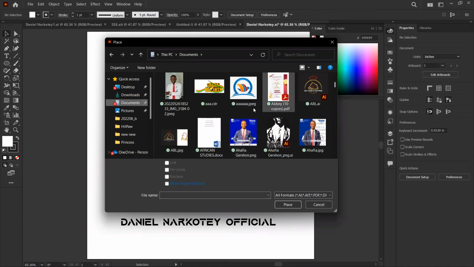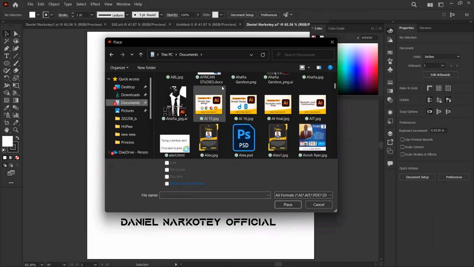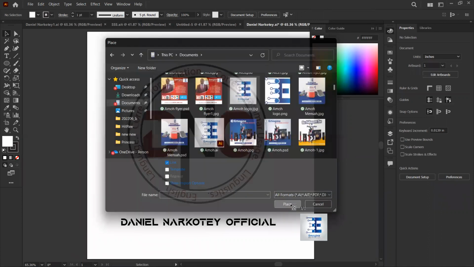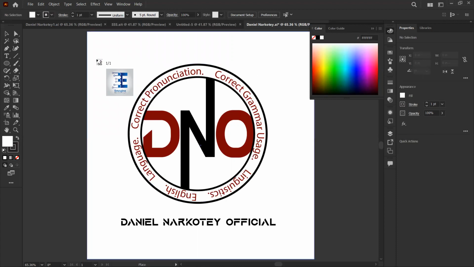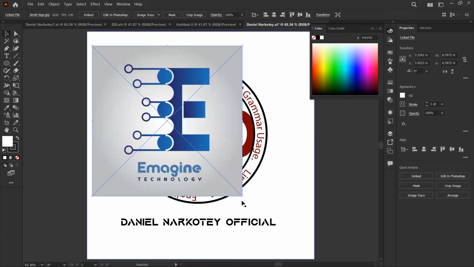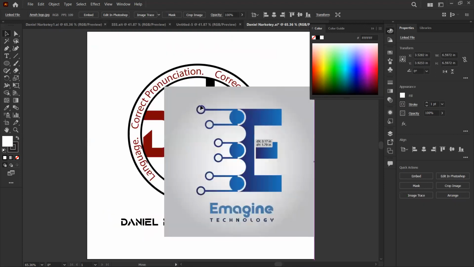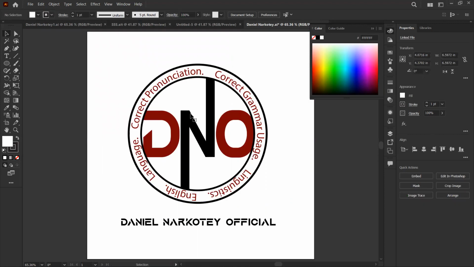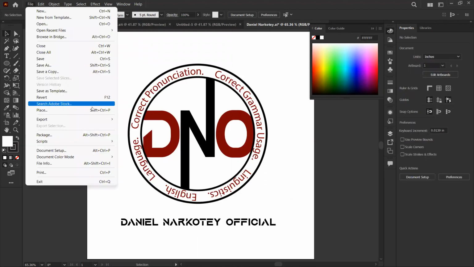So I guess I'll go with this in here, and then place. Once I click on place, it's showing me this in here. So with this, I'll click and drag so that it takes the portion that I did a selection. Right, so this is the placing. So it's either you drag and drop, or you go with the place, and then you place your object or your image in here, right? And then this logo here was also designed with Illustrator, right? Let me delete this.